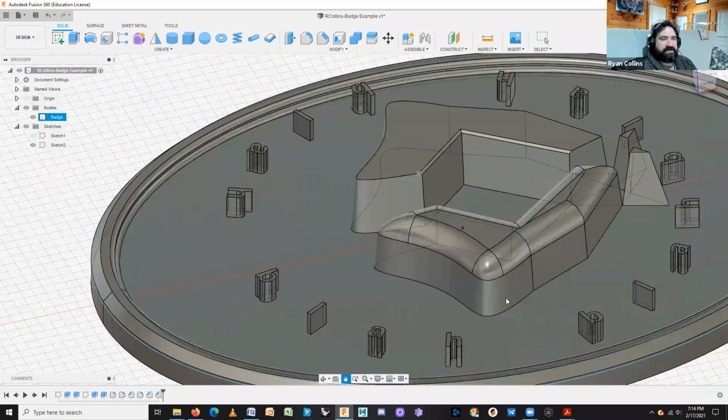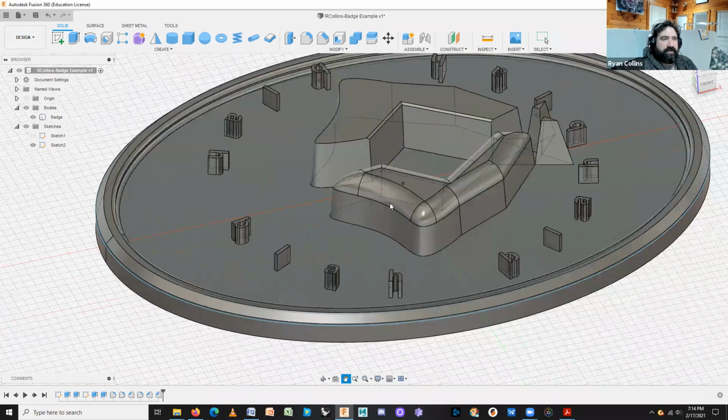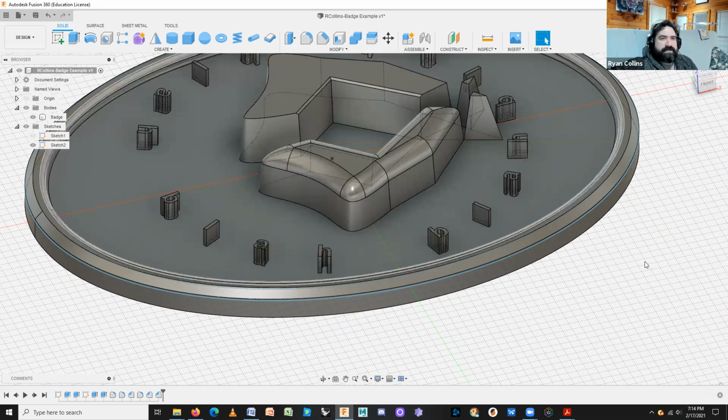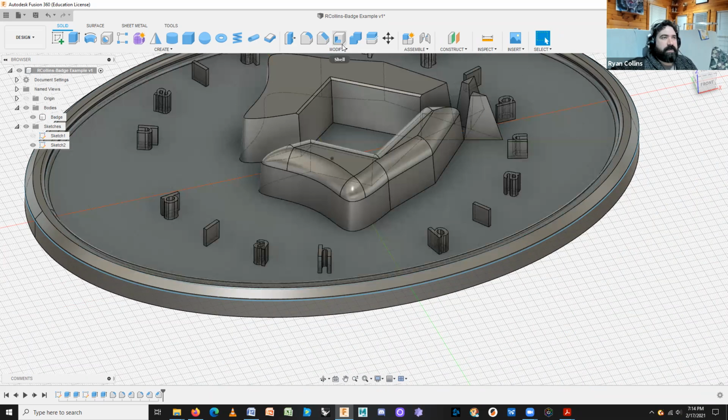They're really neat tools to play with. They're really convenient. They're a great way to add additional features in what we're doing for this project. Down the way, they're a great way to add strength to your project just by simply eliminating sharp corners. So those are some of the features I wanted to show.